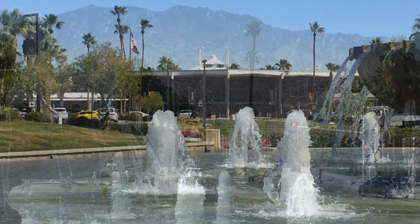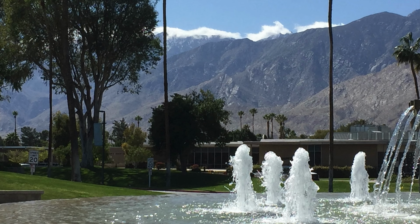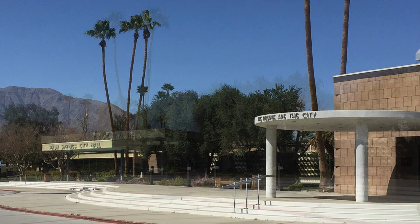But then in the 30s and 40s, the movie stars, the celebrities from Los Angeles in the film industry, discovered that they could go to Palm Springs. Their contracts restricted them to be within a certain radius of Los Angeles, so that if they were called back to the studios, they could get there quickly. And Palm Springs was just inside this radius. So as time went on, these movie stars started building nice houses in very good parts of Palm Springs, and hiring prominent architects to do so.